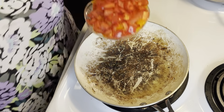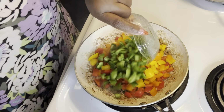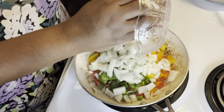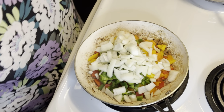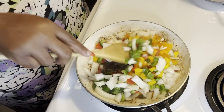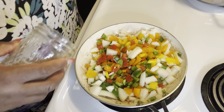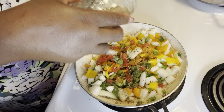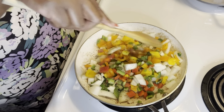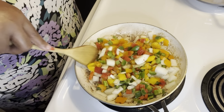So once I remove all my sausages, I'm just going to chop up all those mixed veggies right into that same skillet so we can scrape up some of those bits, because you know that's some good old flavor. Yes, indeedy, y'all. So I just added in all of my mixed vegetables except for my garlic. I did not add my garlic until this softened. So right here, I'm going to season it, because you already know if you're not sneezing, it definitely ain't seasoned. So what we're going to do, guys, is mix that all together and let that soften and get all merry in this skillet.